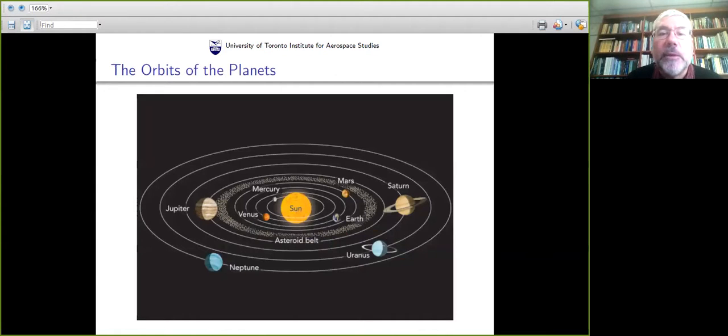Another family of orbits are those corresponding to satellites moving around the Earth. More generally, orbits take the shape of an ellipse, which is a circle that gets stretched in one direction. Here are orbits you're probably most familiar with - the planets going around the sun. We now have eight planets and the orbits around the sun are also almost circles, lying more or less in the ecliptic plane.